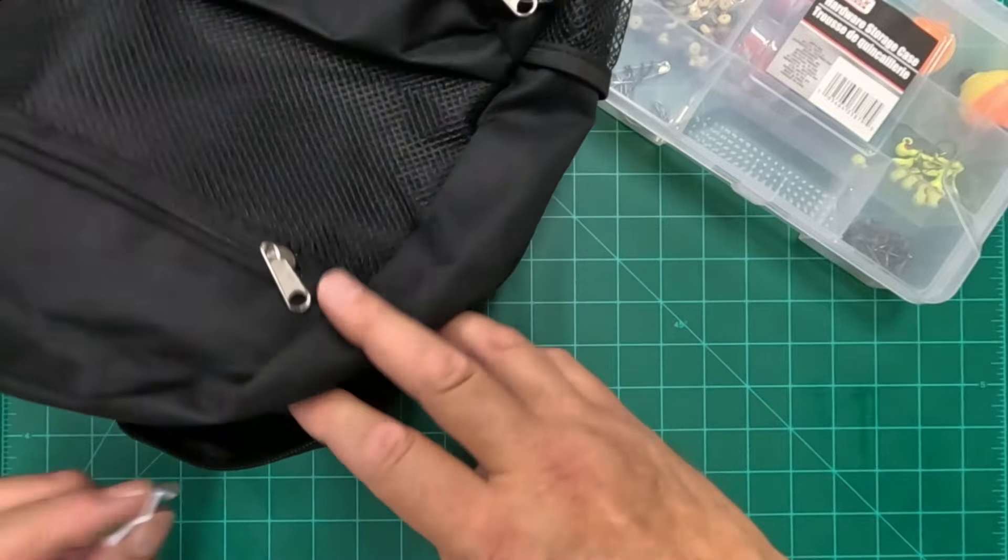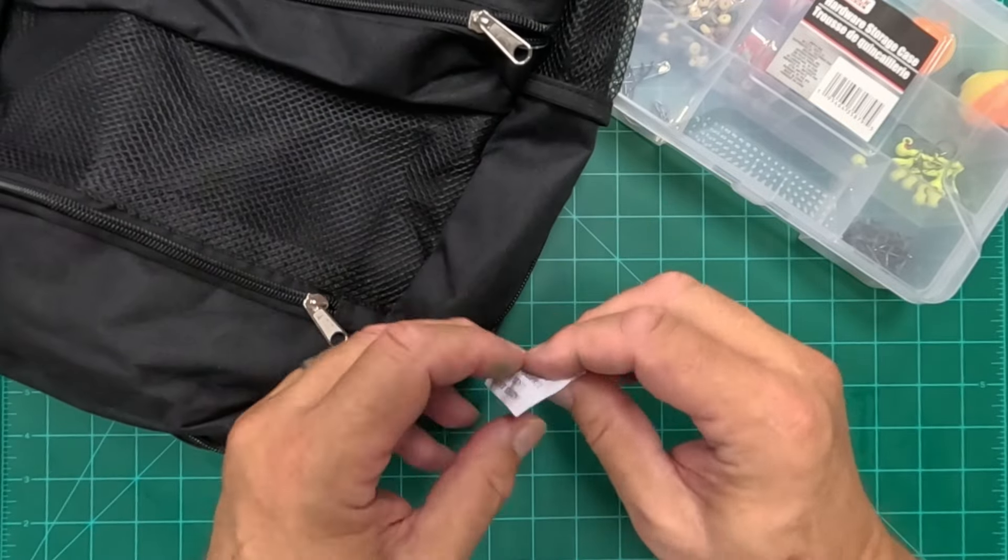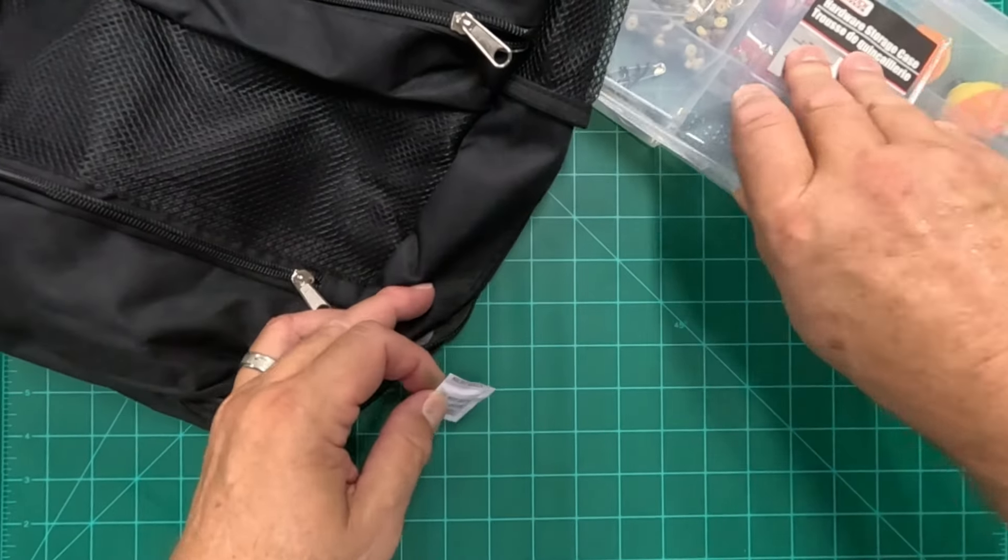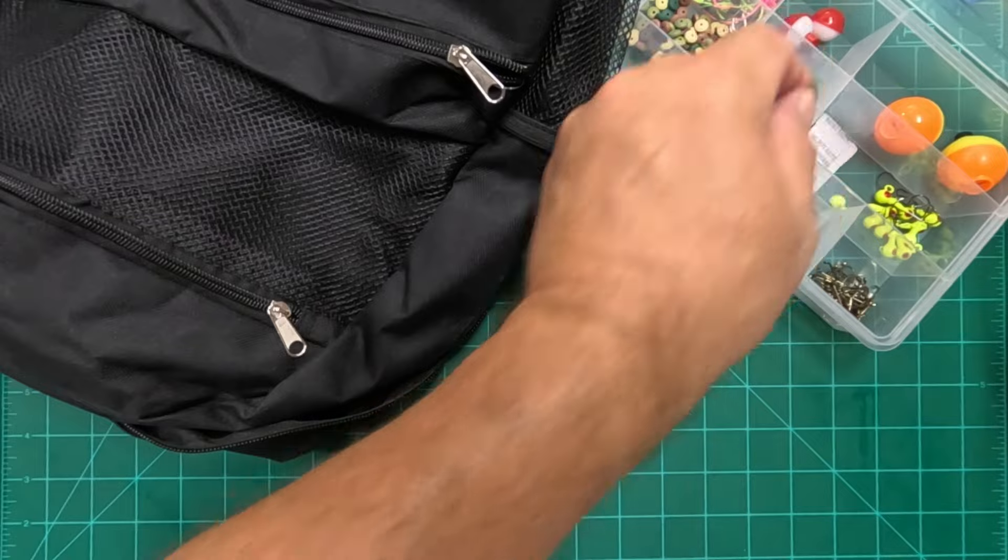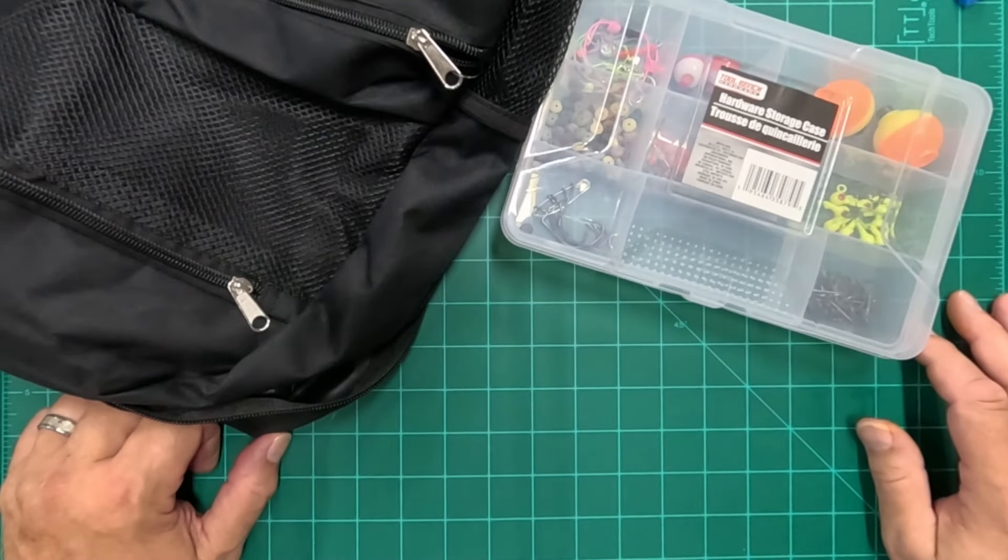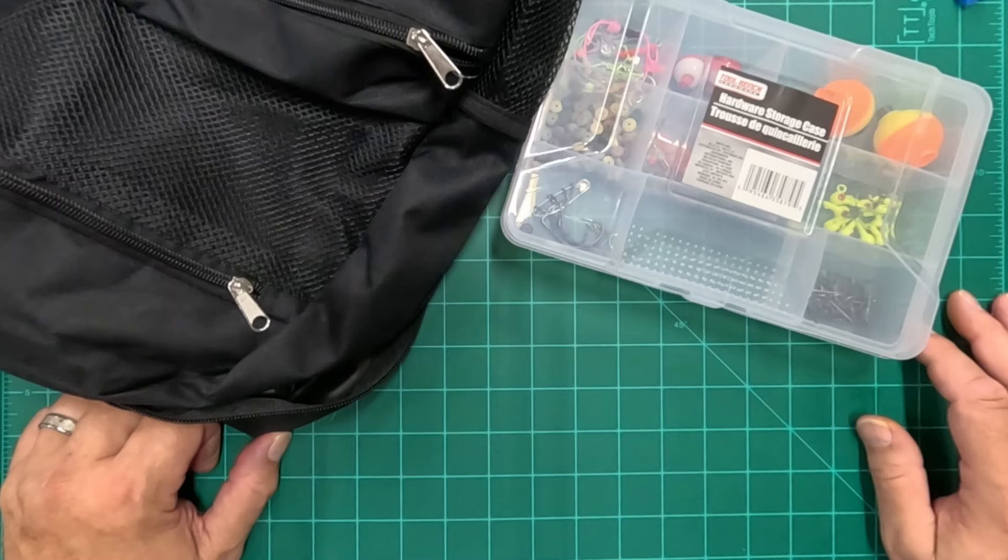Hack number ten. Here's a hack I can share with you in the bottom of my new backpack. I found this. This is a desiccant, and what you can do with this is you don't need the backpack anymore, but you can put this in your tackle box, and that's going to help keep your hooks from rusting. It was kind of a free hack. Came along with the backpack.